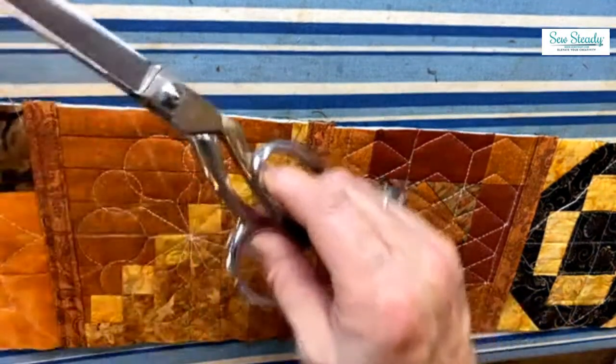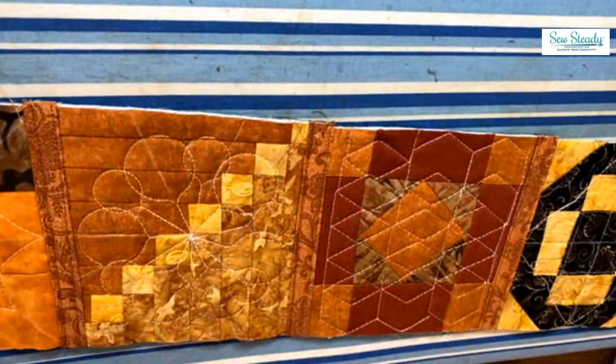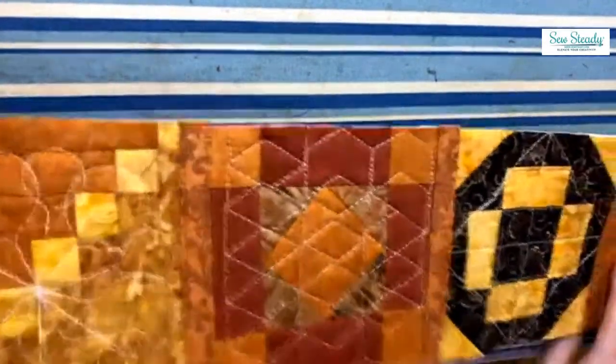Okay, so moment of truth. I haven't even looked at this yet, so let's see how it looks on the back. Let's see how it looks.